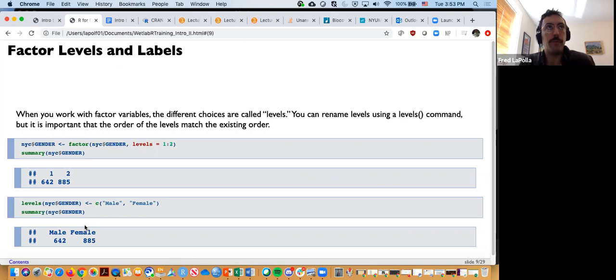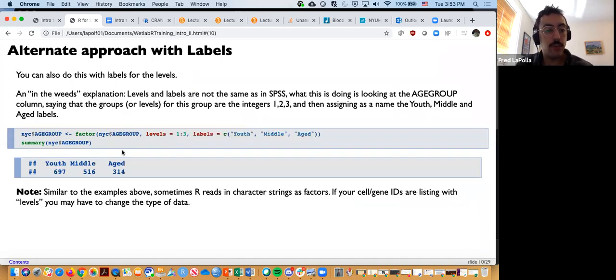It's not sort of similar with the labels and the variables that we see in a tool like that. It's sort of rewritten them. Another option for writing that is you could say factor, in this case I'm doing age group, levels are 1 through 3, labels youth, middle, and aged. There's likely a technical difference, but the practical experience is very similar.